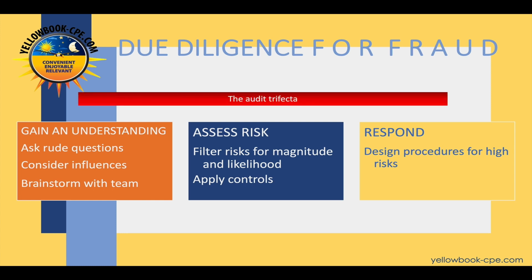So that was the audit trifecta. In future videos, I'm going to talk to you about how you can make sure that your fraud brainstorming is actually complete, and that's with something called the fraud tree. I'll introduce that in a future video. We also want to address the fraud triangle, the classic fraud triangle, which actually helps you with discussing influences, but also with filtering risk for magnitude and likelihood. And then, of course, we've got our old friend, the Coso Model, when it comes to controls. And I've already done a few videos about our friend, the Coso Model. So each of these steps has a spot where we can refer either to the standards or to one of these models. And in future videos, I'll be talking about the fraud tree and the fraud triangle.